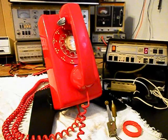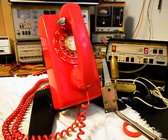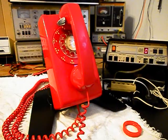Okay, we're back now, and we are finished up with the repair and conversion of this really cool ITT rotary wall telephone, a 554, and we're ready to start our final checkout. Now, we want to run through a little bit about what went on. We went ahead and redesigned the bell. So our clapper here is no longer needed. It's of no use to us. We'll go ahead and set it to the side. We were also able to include in our redesign the control for the loudness of the bell. So now you can adjust the bell level.